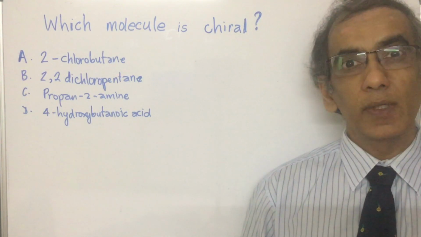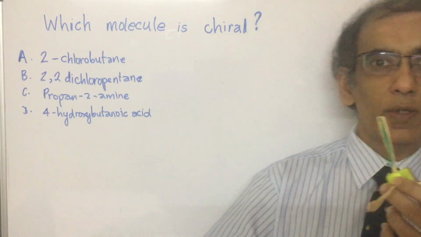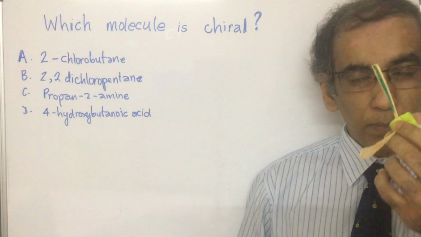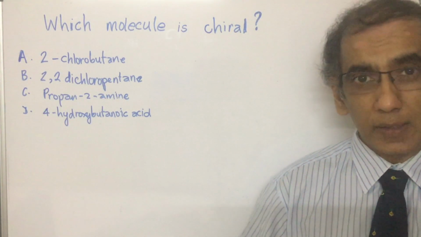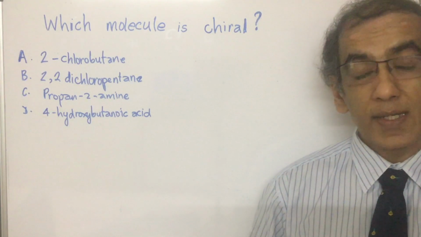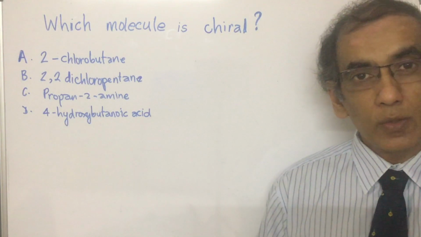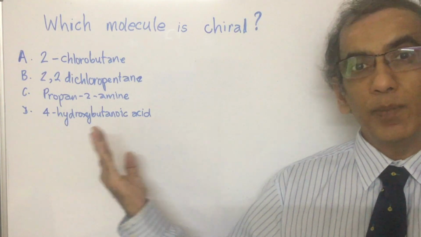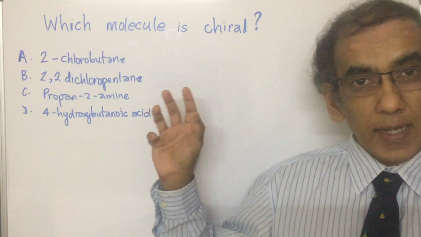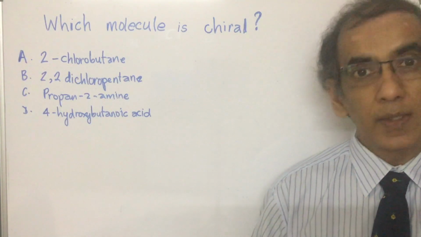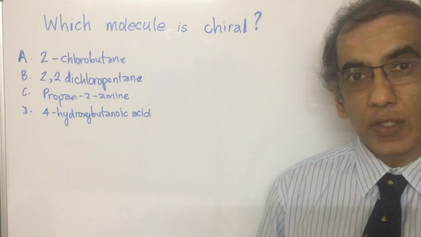When you have a chiral carbon, of course, it means that you can have a mirror image that's not superimposable upon that structure. And then that would lead to a pair of optical isomers, also known as enantiomers. To solve this question though, what you need to do is to take these IUPAC names and be able to translate the IUPAC name of a structure into its full structural formula. So let's take a look at each structure in turn.